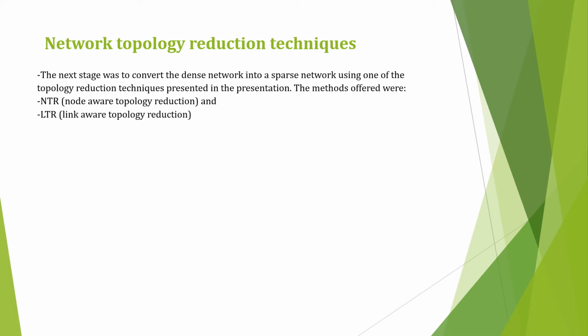Also, what I will need to do is convert a dense network into a sparse network using one of the network topology reduction techniques, which are node-aware topology reduction, NTPR in short, or link-aware topology reduction, which is LTPR in short. But for this project, I'll only make use of NTPR, as this project only employs NTPR.